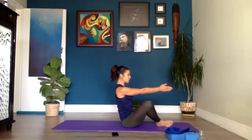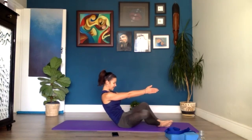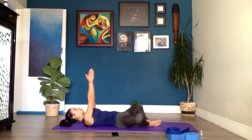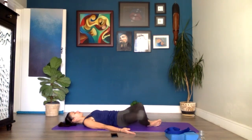Okay? Bring the soles of your feet together. Press them together. Bring the palms together. Press them together. So feel that equal and balanced connection between hands and feet. And then roll back down. Align the softness in your body as you articulate your spine to the earth. Drag your feet closer towards you. Bring your arms in a big circle. Bring them all the way around to your sides, just wide of your mat.